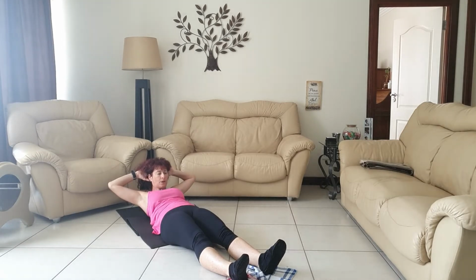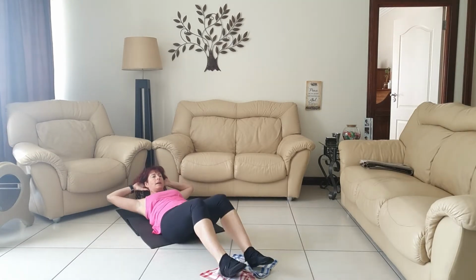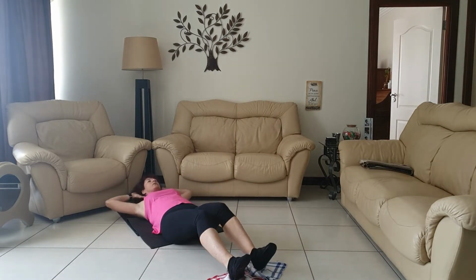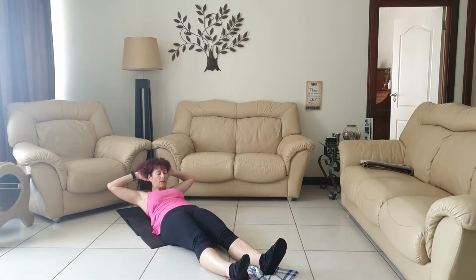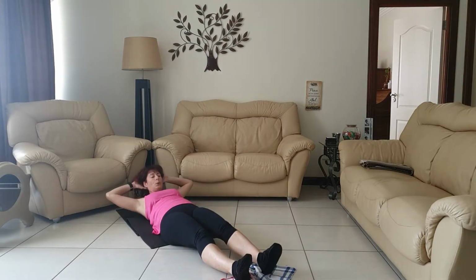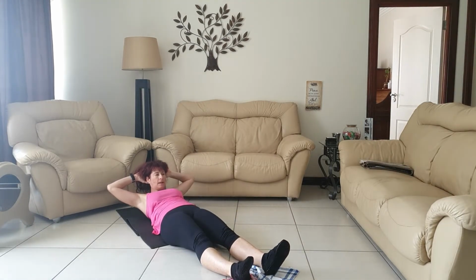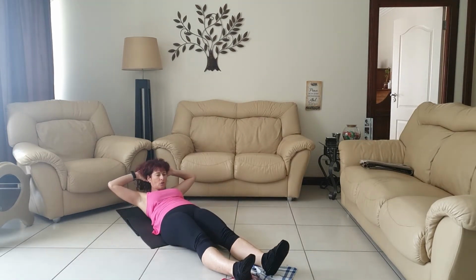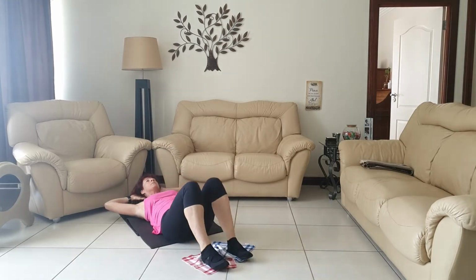Extend both legs. Breathe in to hold. Elbows open. And return. Here we go. Let's breathe in. And slide those heels. Hold it here. Breathe in. And return. Let's breathe in. Hold it here. And return. Let's breathe in. Hold this last one. And return. Now movement on breath.